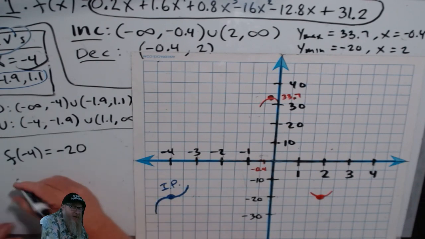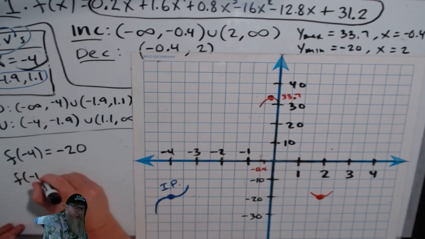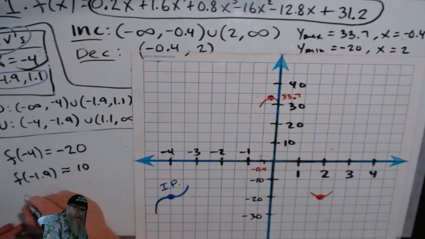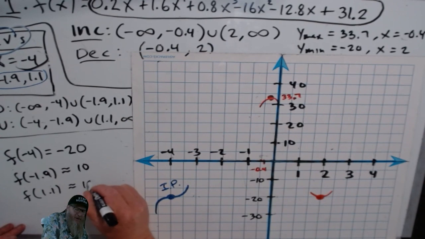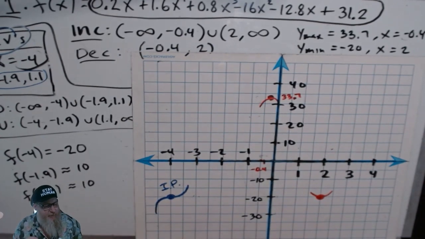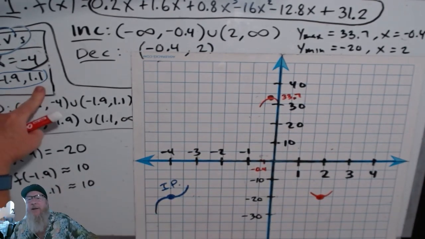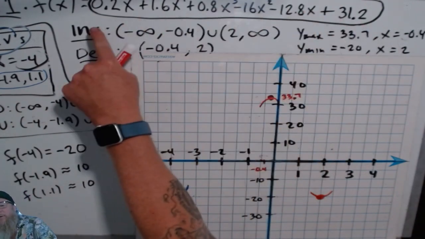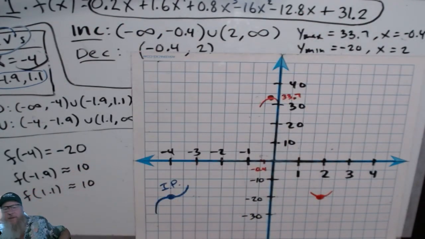All right. And then I'm going to go ahead and tell you the other two as well, because I can already tell we're not going to have time to calculate them. You can check my math. This is going to be approximately 10, and these are also very similar values. They're both approximately 10. So if I were to take these inflection values and plug them back into the original function, they both would come out to be very close to 10.